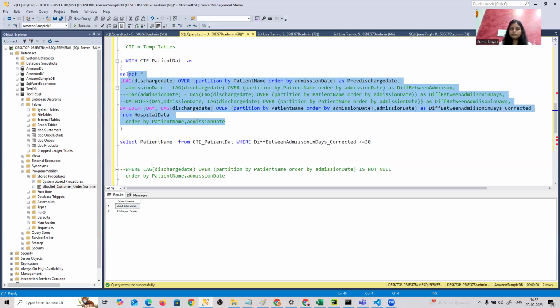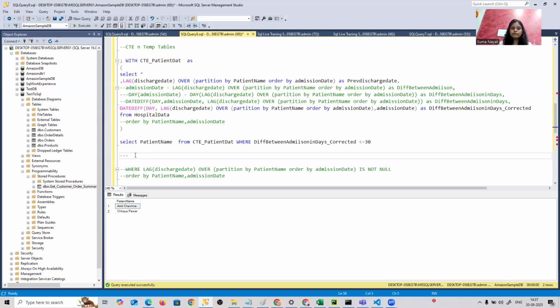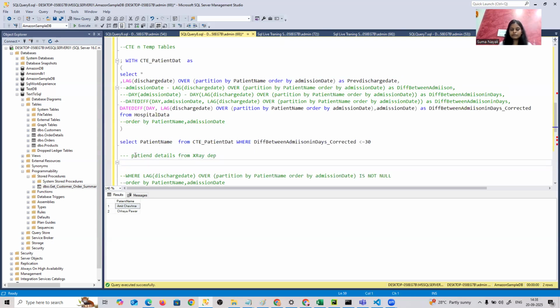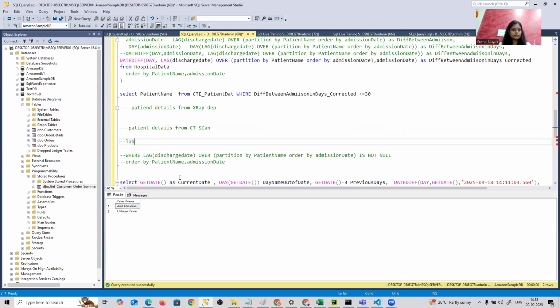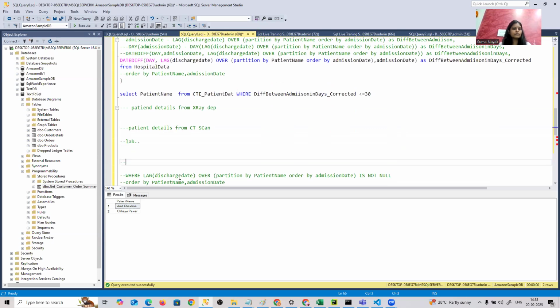Let's say you are getting some patient details from the X-ray department, and then again some patient details from the CT scan department. You are finding some data from lab, and some reports from XYZ.